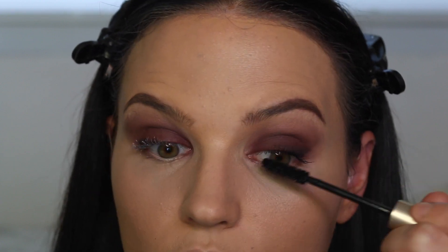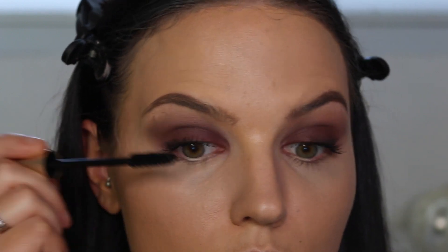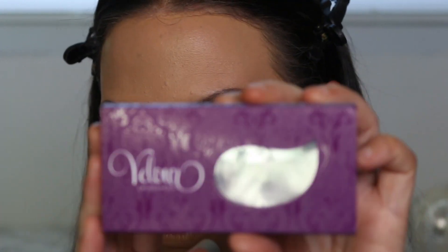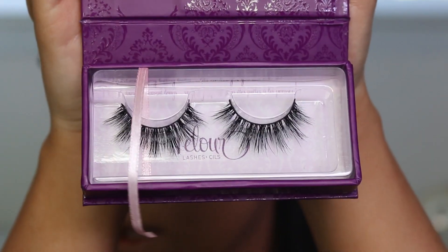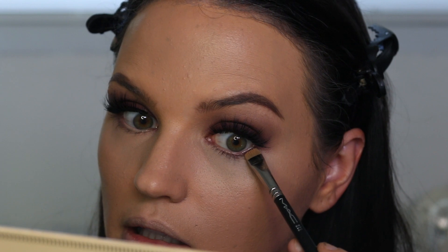For mascara I'm using the L'Oreal Voluminous Carbon Black, which I used to use a lot as well. Then for lashes I have the Velour Dommia — this is what they look like, and it's my last pair. I no longer purchase Velour, though I do still get some of their silk lashes like the Fluffin' Edgy Wispy line. I'm going to take that Unbridled shade on a flat definer brush and tightly go close to that waterline.